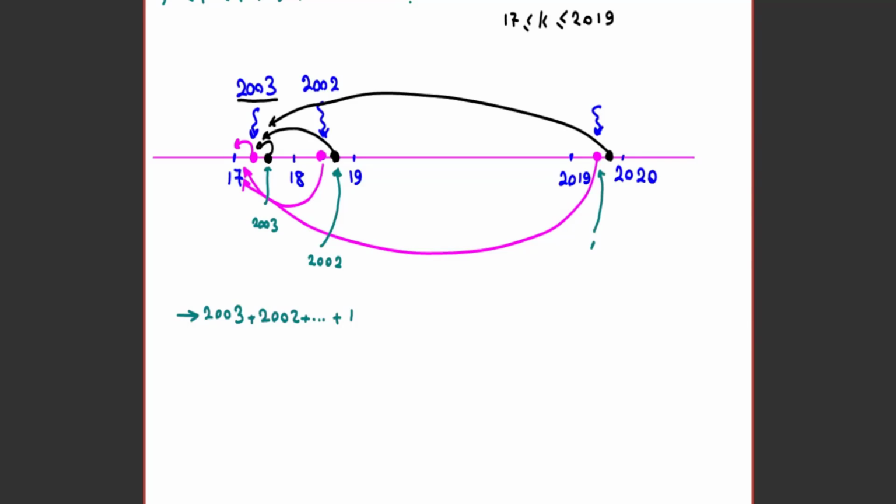Is it 2004 choose 2 plus 2003 choose 2 all the way down to 1? Is that what it is? Hello? Okay, again, can you say it? When you speak for the first time, I cannot hear anything. Can you say it again? Is it 2004 choose 2 plus 2003 choose 2 all the way down? Exactly. Yes, now your sound is great. 2004 choose 2 plus 2003 choose 2, right? The last one, what choose what? Just 2 choose 2, I think. Exactly. So sum of them.